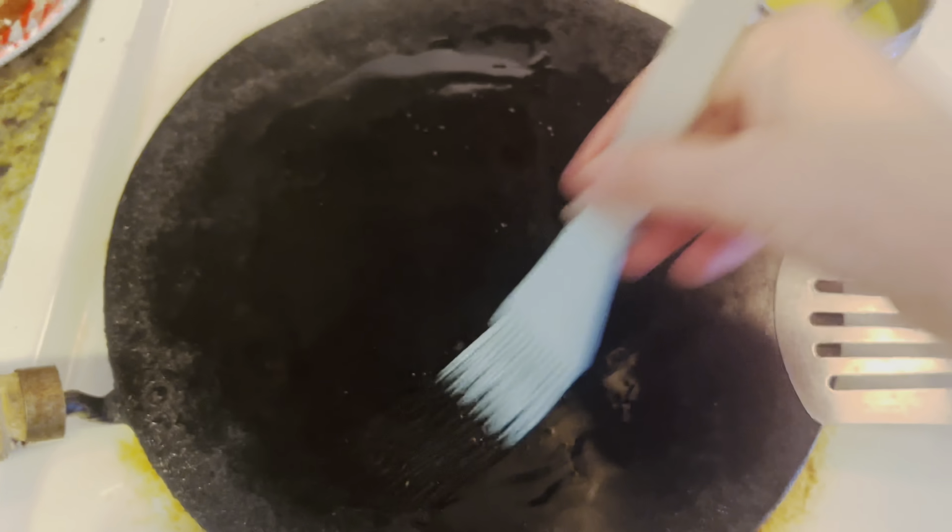Again, it's been 2 minutes, and let me check if it's nicely cooked or not. I can see brown spots all over, so that means it's ready. Now I'm gonna flip it up. I'm using this brown bread. Now I will grease this bread with ghee. Now I will turn it upside down.